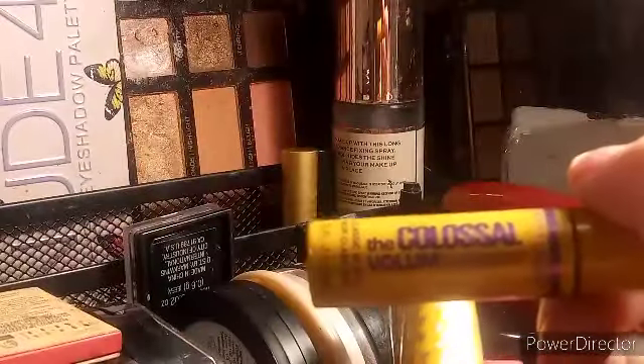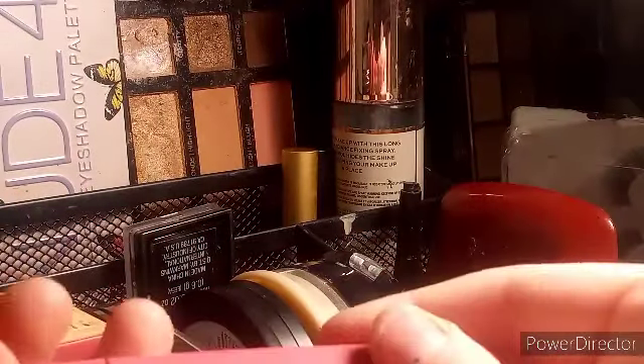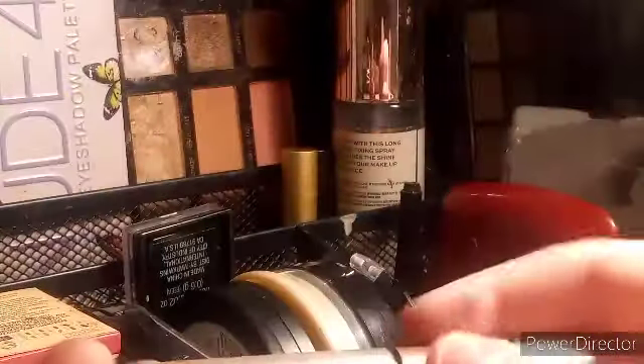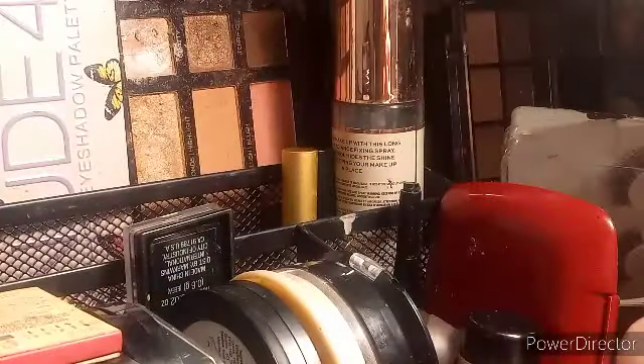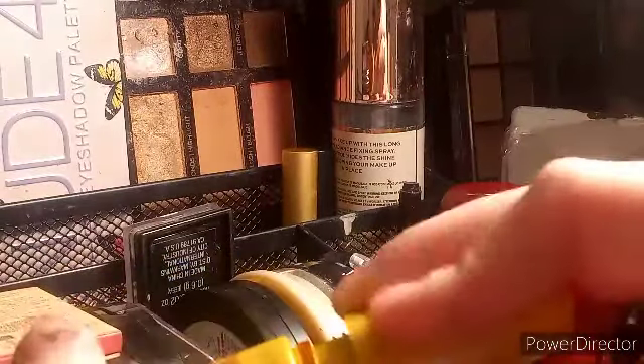I also just got the L'Oréal Magic Perfecting Base — there's nothing else about it but it looks cool and it feels funny. For mascaras, I have way too many. I have the Maybelline Colossal Volume Express in classic black — I like this one a lot — it's a mini from a Christmas set. This is the Color Workshop mascara in Enhance and Curl, also from a set. I have the L'Oréal Voluminous Lash Paradise — a classic — and the Maybelline Colossal Volume Express Cat Eye, which has a skinnier wand and isn't my favorite but I'll use it up.